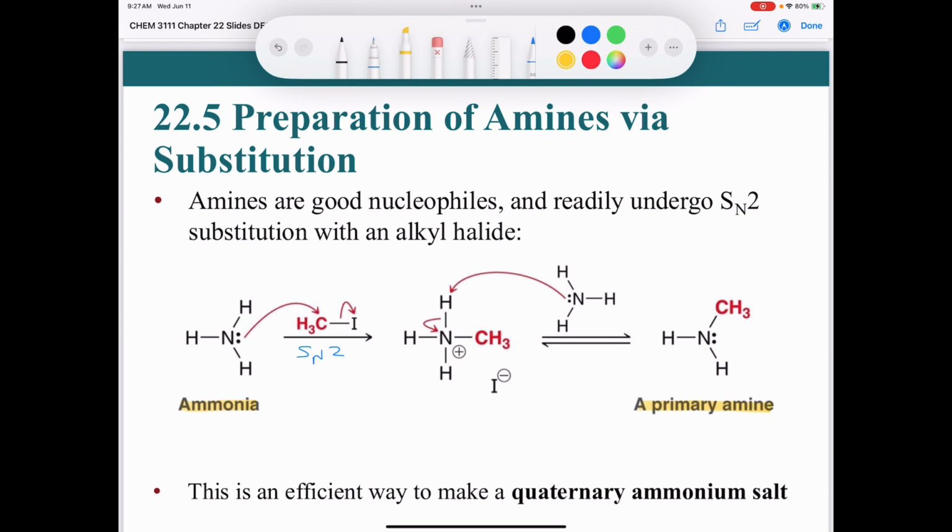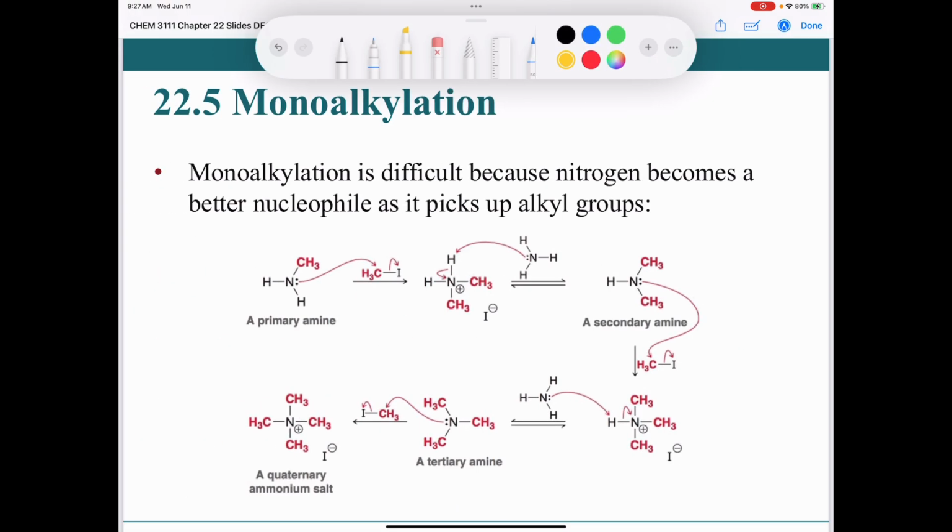But as the primary amine is formed, it can undergo further alkylation to produce a secondary amine. And you see that shown right here in this step. So now we have our primary amine, and remember, alkyl groups are electron donating, so now methylamine is actually more nucleophilic than ammonia. So it reacts again, and we end up producing a secondary amine, and you see the secondary amine here, that would be dimethylamine. And then, as you can see from this mechanism, the secondary amine undergoes alkylation again to produce a tertiary amine, and then it undergoes alkylation again to produce what's called a quaternary ammonium salt.